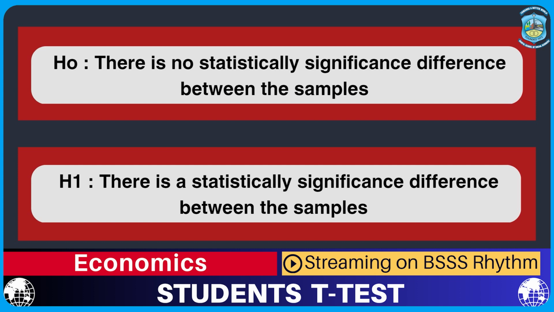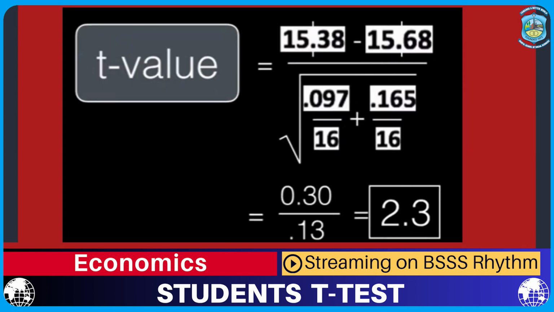So how to test this hypothesis? We are just going to see with the help of t-value as well as the critical value. So here we have put the calculated values in the formula, and after the calculations, the t-value that we get is 2.3. So let's set aside this 2.3 and see what we are going to do next with this t-value. Our module is not about the t-value, but our module is about the t-test. So let's see how we are going to test this hypothesis with the help of t-test.